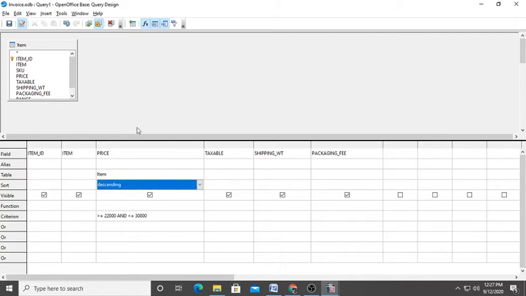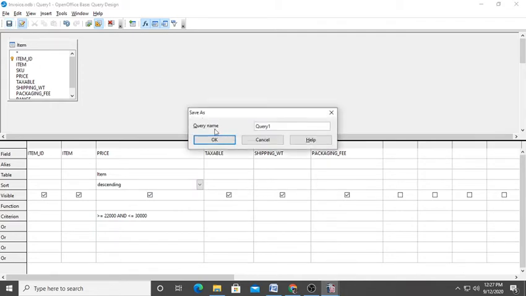Now after that we will save our query using this save button. Once I click on this save button, it will ask for the query name. By default the computer suggests a name, but we can change it as per our needs.